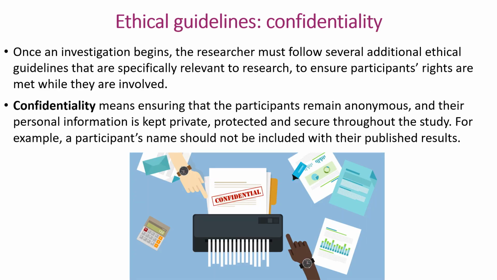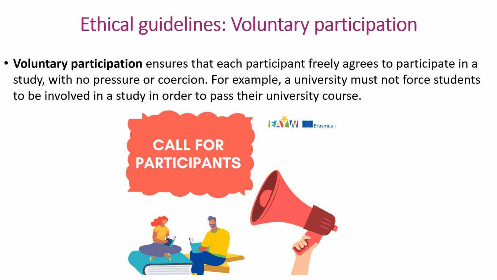Now, ethical guidelines are more specific and more tailored compared to ethical concepts. An ethical guideline needs to be employed by a researcher for a study. So confidentiality, obviously we can't identify a participant in a publication of a study or even their image. Voluntary participation, we can't simply coerce people into being involved in a study just because, say, they're enrolled in a course. That would be a breach of voluntary participation.